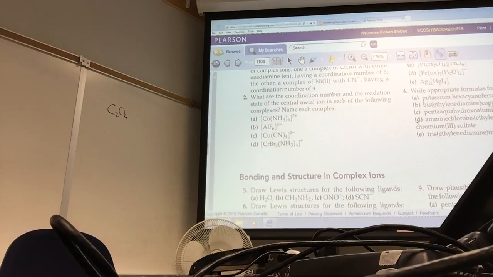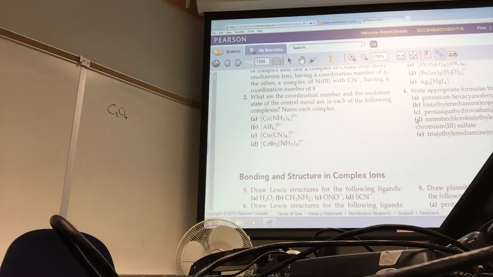So let's figure out the cation. It would be bracket, and then penta aqua hydroxo aluminum 3. So we'd start off with Al, aluminum. And then we have to figure out, do we write the aqua first, or do we write the hydroxo first? The hydroxo comes first, and the reason is it's an anion. Anions come first. If we had more than one anion, we'd put them in alphabetical order. And so we have the hydroxo. Now we need the penta aqua. There are only 2 ligands here. So we have a hydroxo, and then aqua is water, and we need 5 of those, penta aqua. And that completes it, and this is aluminum 3.